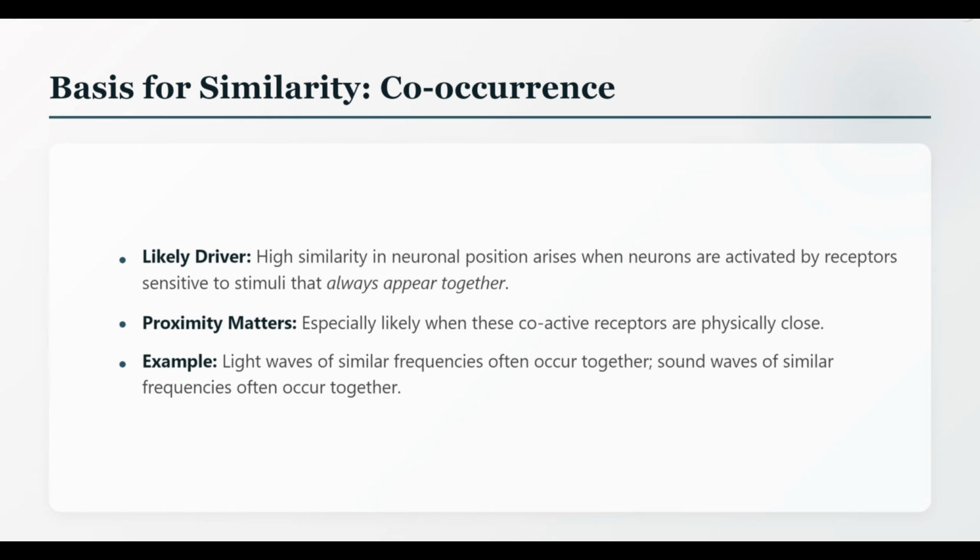So what drives this similarity? Why do some neurons end up with similar connection patterns? The hypothesis here is co-occurrence. If two different types of receptors are often activated together by the same object or event, the neurons representing those receptors will tend to develop similar sets of downstream connections. Think about it. If you see red and hear a siren together whenever there's an emergency vehicle, the neurons processing red light and the ones processing the siren sound will become linked to similar subsequent neural events representing the concept of emergency. This similarity is forged in the crucible of experience, specifically the frequent pairing of stimuli.